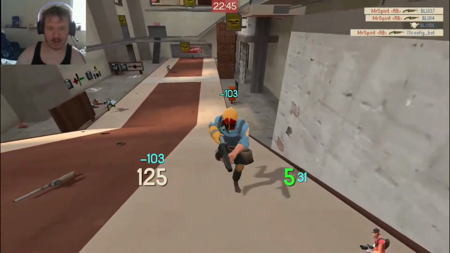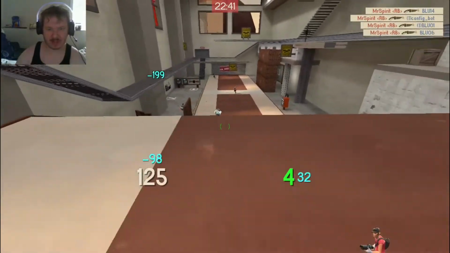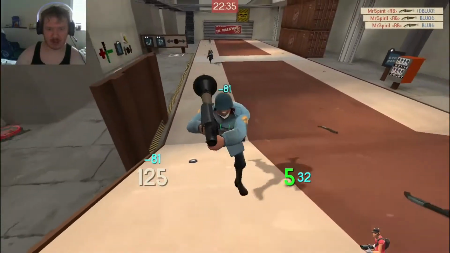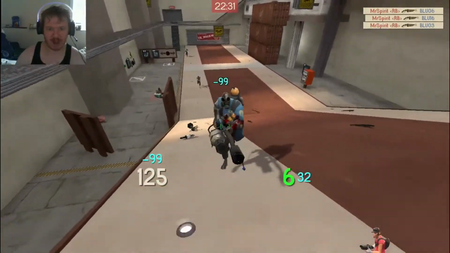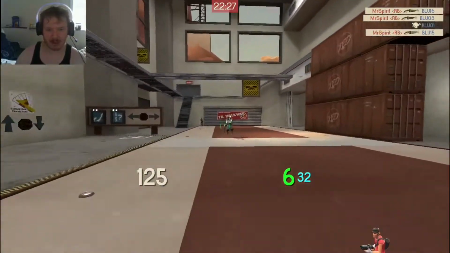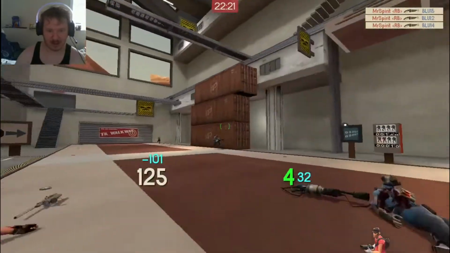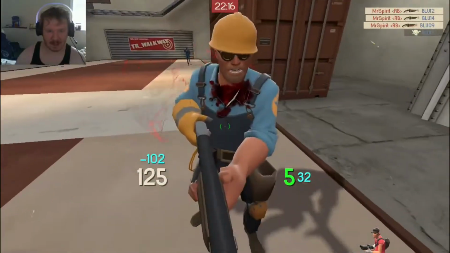A well-trained scout can kill nearly every class in only 2 shots. 200 damage is what this weapon can put out in 2 shots if aimed correctly. To properly aim your weapon, you want to aim for the meat of the body. So the chest area on any class is your best option.